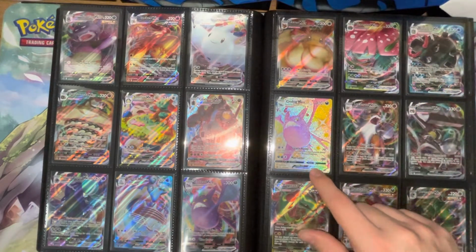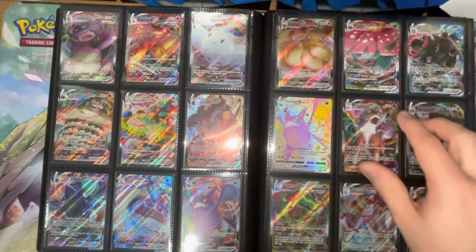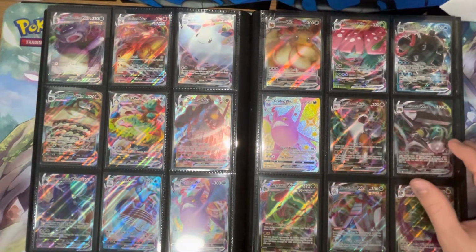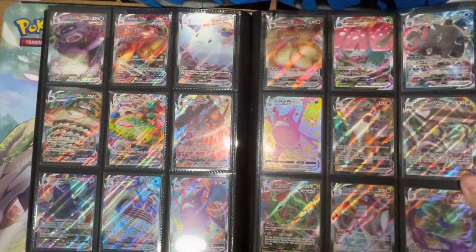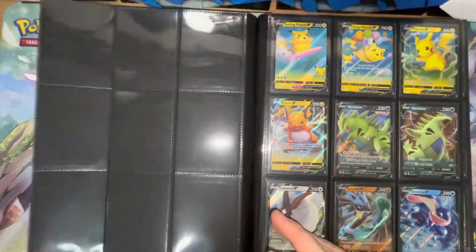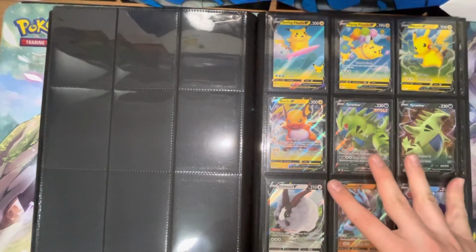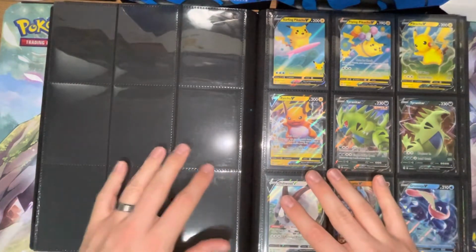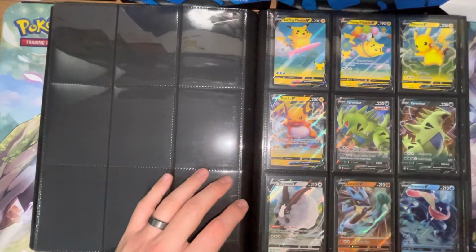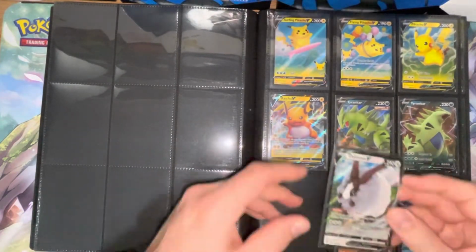And then you get your Shining Fate promos here. Shining Fate Eevee promo as well. Now, these Venusaur and Blastoise cards are pretty wicked. They came from a promo box as well. It's actually quite surprising when I'm looking through this, I do see a lot more cards from Evolving Skies that I didn't know I had. But you've got all my V cards, so some would be promos, some would be others.